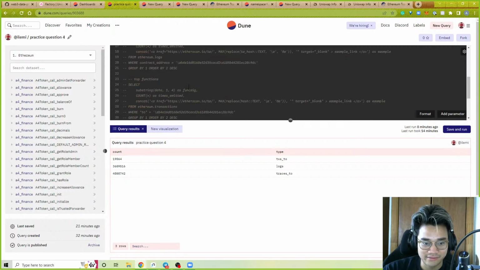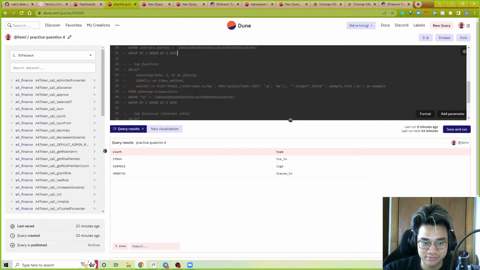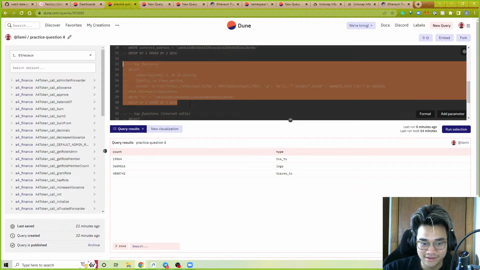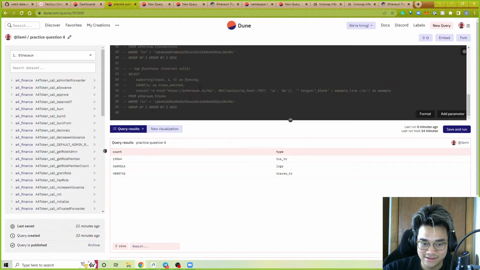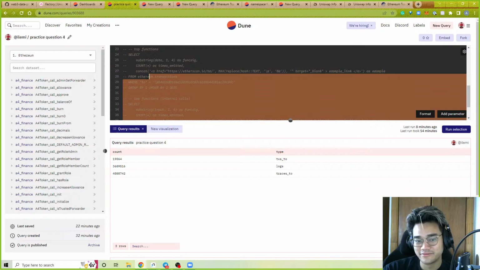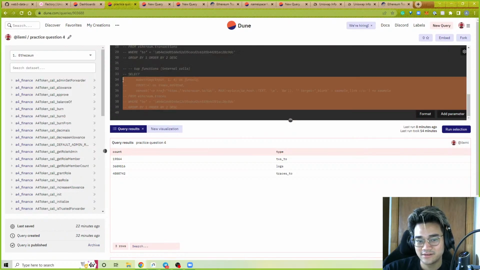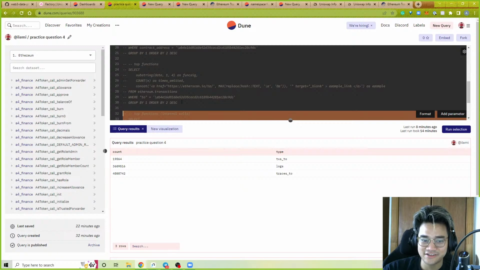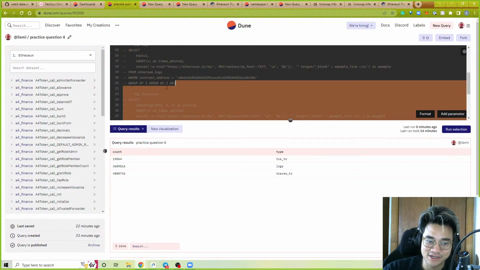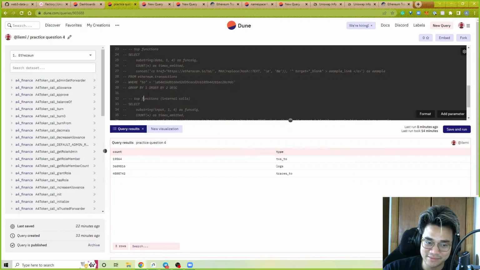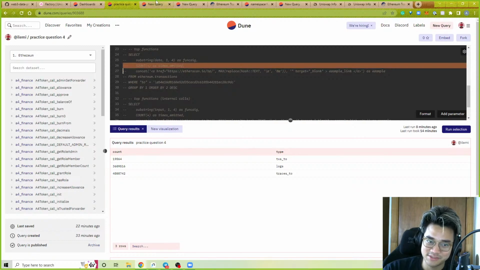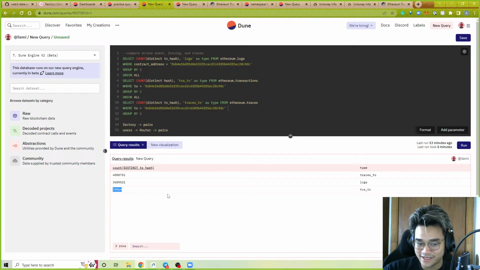I'm not going to run the rest of these, but you should run the rest of these and click through the functions and the traces, especially the traces, because I think you're going to see some very interesting stuff more on the traces side. On the function side, you're going to see it's literally just swap, mint, burn, and transfer being called. That's probably going to match events pretty closely. The count is just going to be much, much smaller because, as we already saw, there are only 19,000 direct calls to functions.